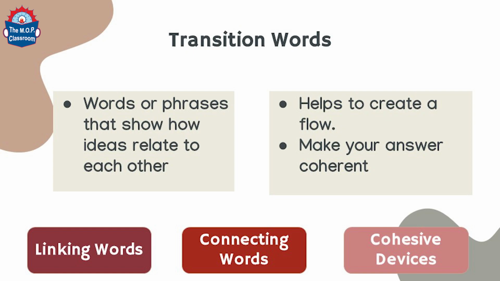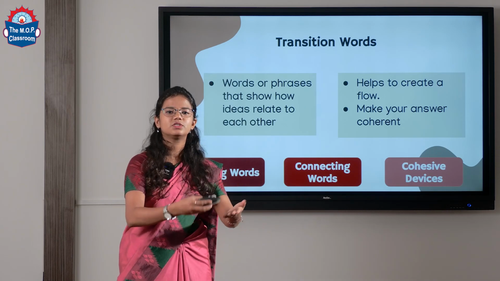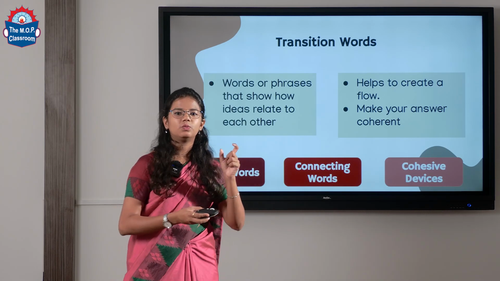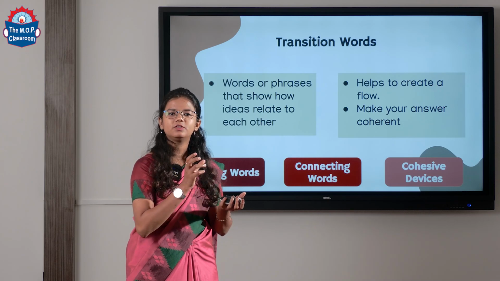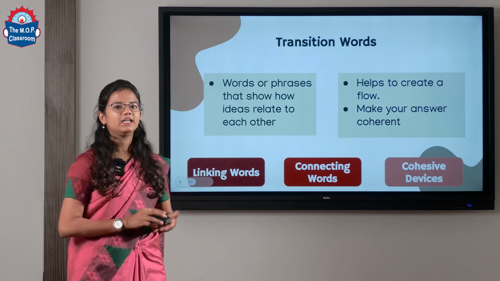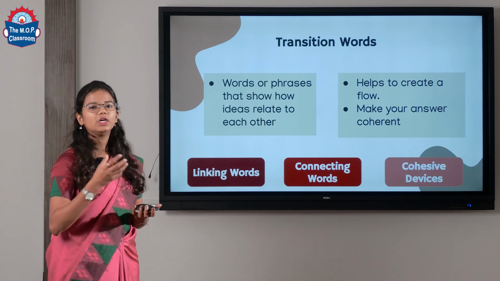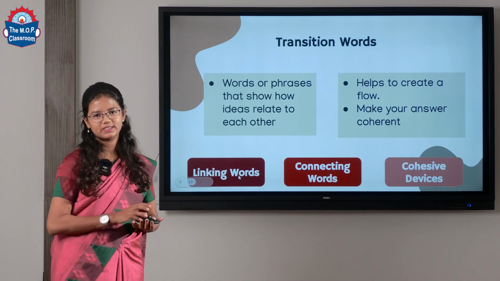For example, I am talking about two different things. I like ice cream as well as chocolate. So, in order to provide better clarity, what I would do is I like ice cream, however, I prefer chocolates. Here I am not rejecting ice cream, I am just choosing chocolate more. So, the word however is helping to bring out that difference here. So, such words are called as transition words. Words or phrases would actually help you to relate the idea from two different sentences.